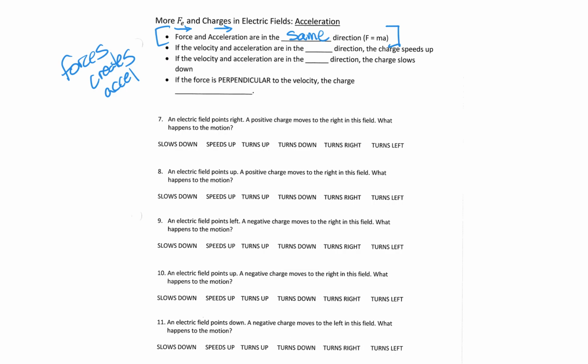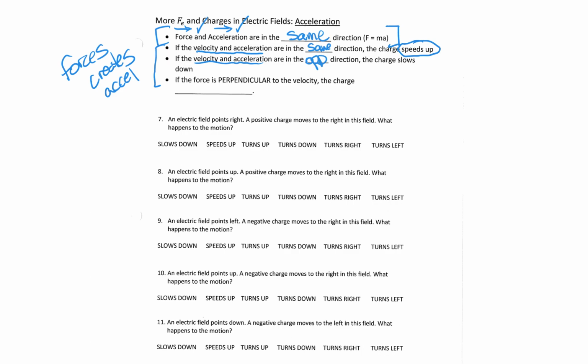Now, the next two bullets that guide this page, I know I just bracketed 3, is that velocity and accelerations are both vectors. So remember we said we were skipping the velocity? Now we need to pay attention. So if you can figure out the direction of the force and the acceleration by reading, is it a positive, is it a negative, which direction is the E field, the next thing you have to do is say, well, is it going to speed up or slow down? So if the velocity and the acceleration are in the same direction, they speed up. We use that a lot this fall when we were doing kinematics. If they're in the opposite direction, they slow down.